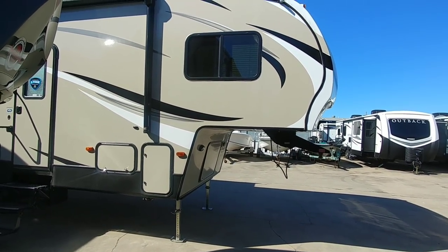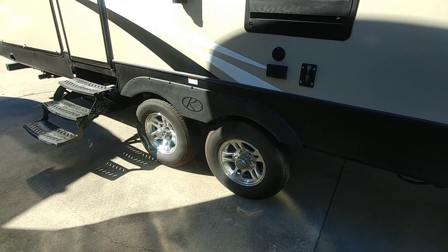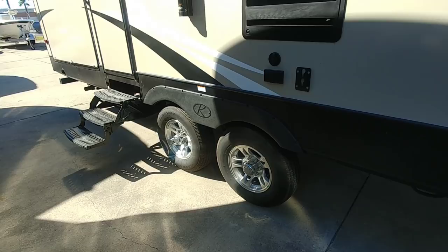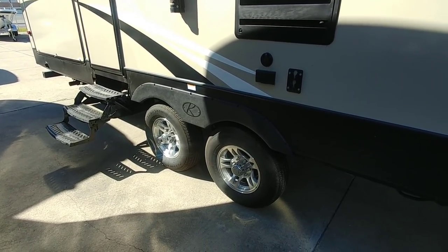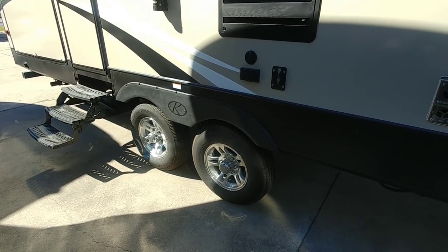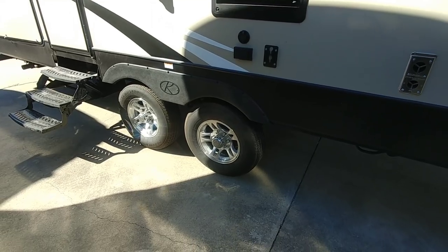For me, I would not tow any fifth wheel unless I had at least a three-quarter ton pickup truck. Another thing to think about: most of your half-ton towable fifth wheels are going to have a 15-inch wheel package and generally the same type of tires that you'd get on a travel trailer. In most cases, if you can opt for an eight-lug wheel — meaning you'll have a heavier duty axle — that would be the way to go from a safety perspective. Go for the very best tire package that they can get you, and if they can offer you a 7,000 or 6,000 pound Dexter axle upgrade, I would go for that as well.